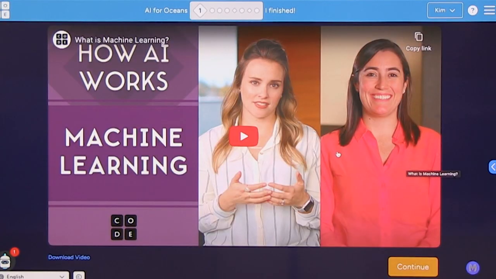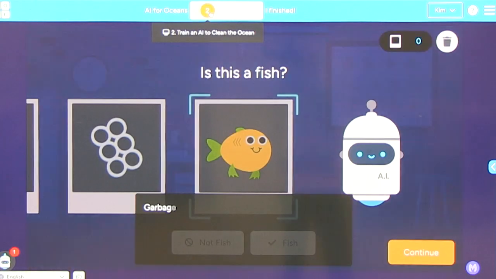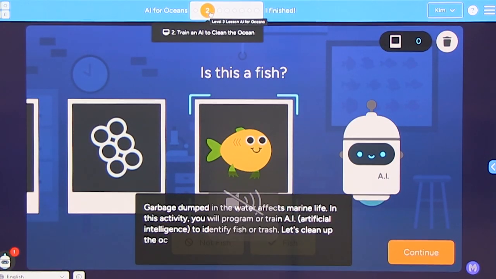So let's go to the actual activities. The videos are great, but the money is in actually training your own AI to recognize what belongs in the ocean and what doesn't. So you have an introduction, and basically the idea is to make sure that we know, does this go in the ocean or does it not, as a way to clean the ocean.